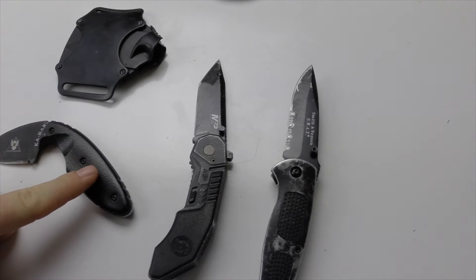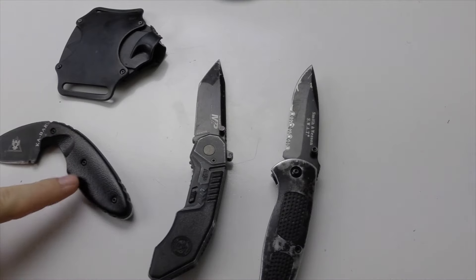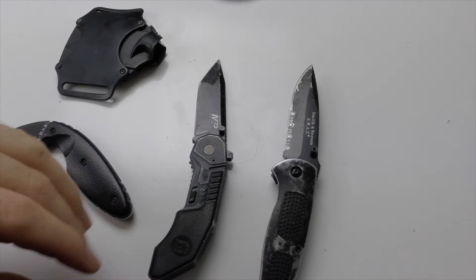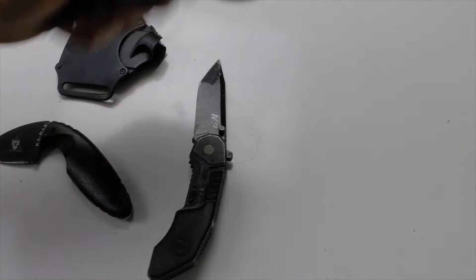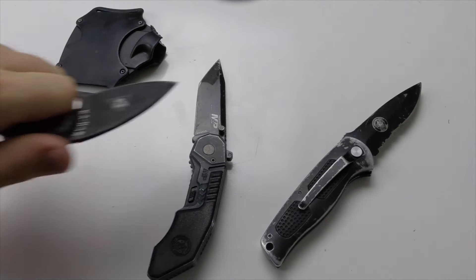To pull straight out the fixed blade and go to work with your left hand, it's a lot faster with this K-Bar knife versus my reaction hand with the folding knives — it's just a whole lot tougher. I guess if I practice I could probably learn to get these out in my left hand, undo them, and then go. But that's too many motions when I can just pull out and go.